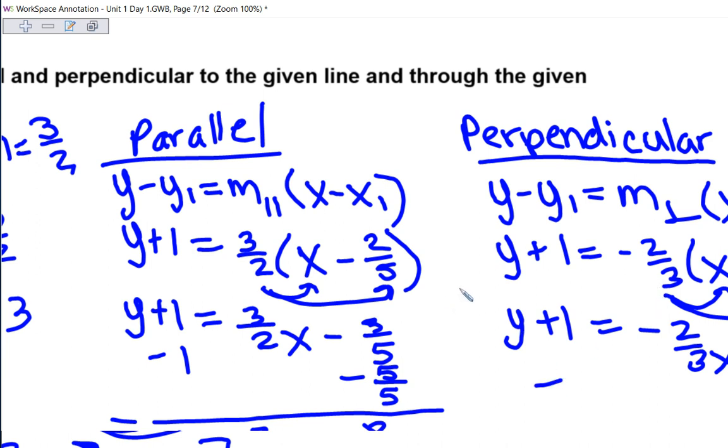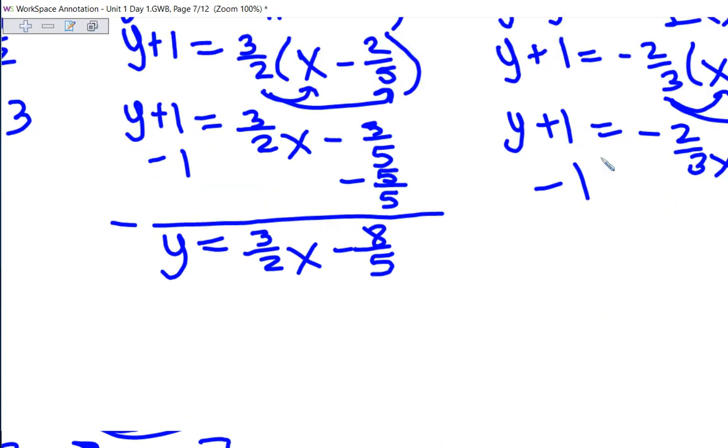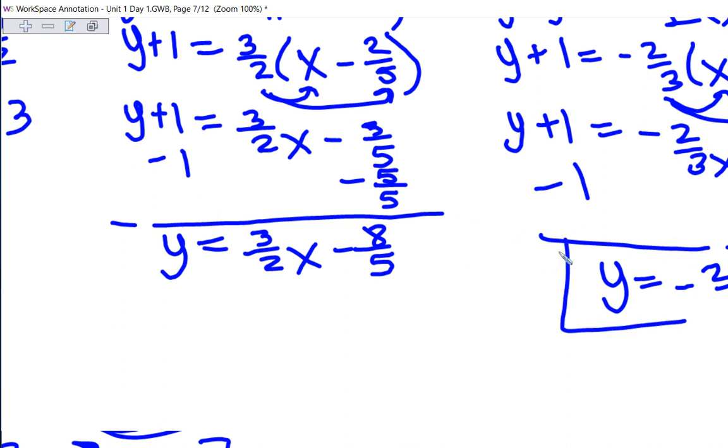4/15. Subtract 1 to both sides, and so that I have a common denominator, I'm going to subtract 15 over 15. So this would be y equals negative 2/3 x. And 4/15 minus 15/15. Negative 11/15. Again, I was about to box in that answer. Don't do that on the AP exam. Okay, next part.